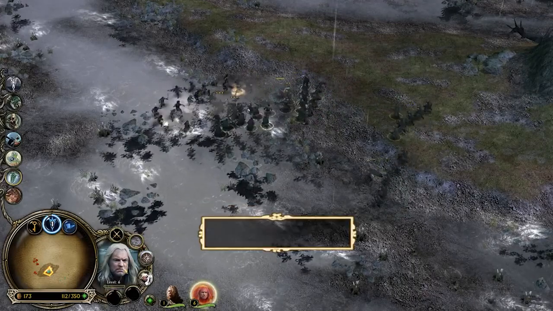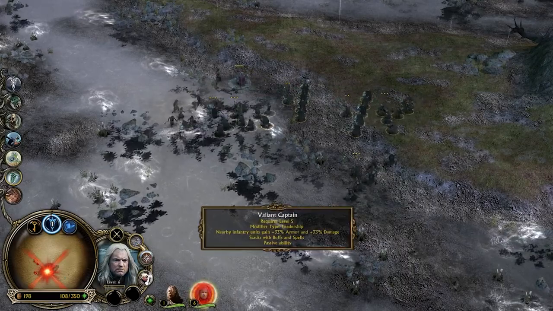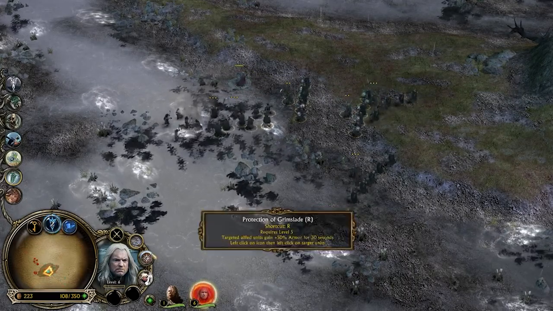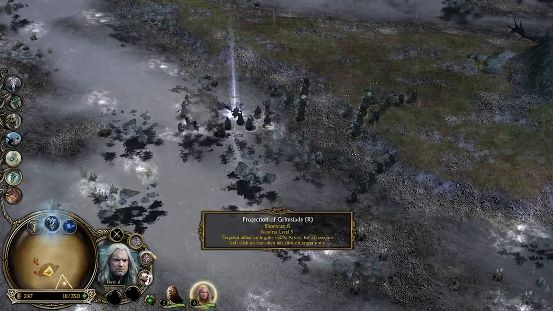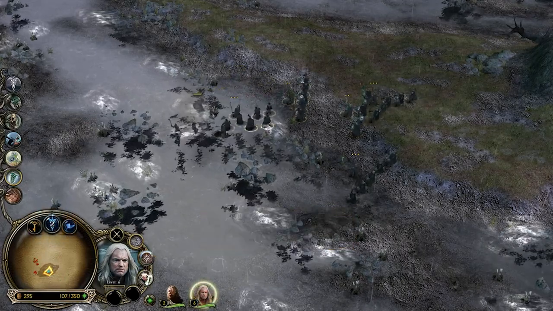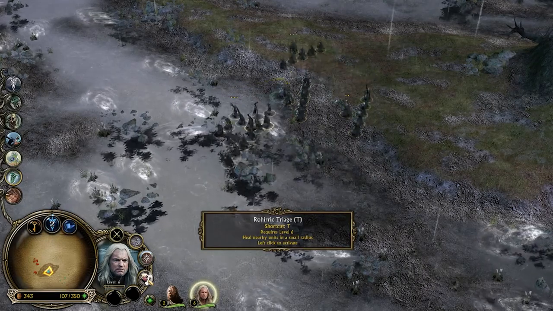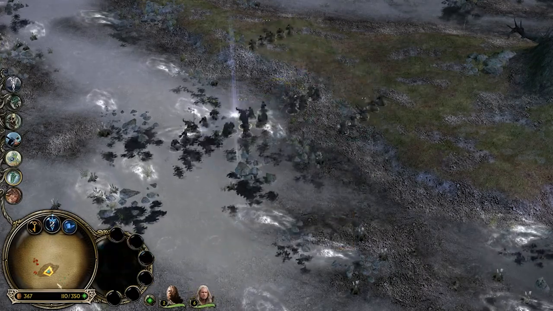The archer can use, the hero Grimbold can use the aggressive stance. He's quite tough. Has also leadership for the nearby allied units. Has the Protection of Grim's Lead. Targeted allied units gain 50% armor for 30 seconds. And last but not least, here's the Rohirric Triage, which is going to be a heal for the nearby units in a small region.